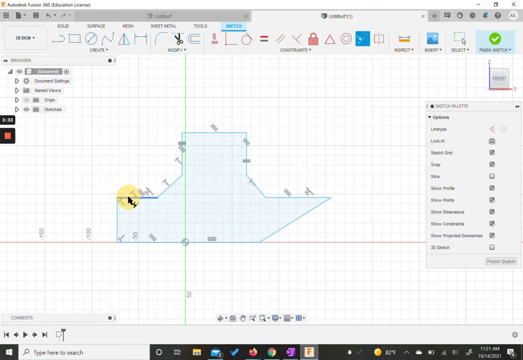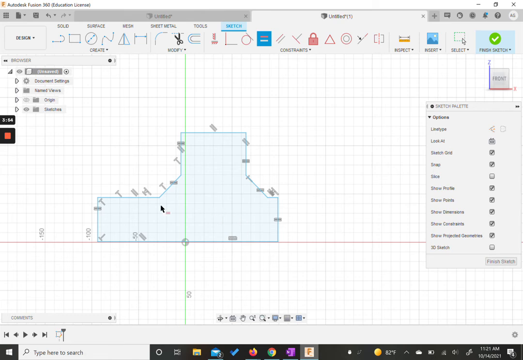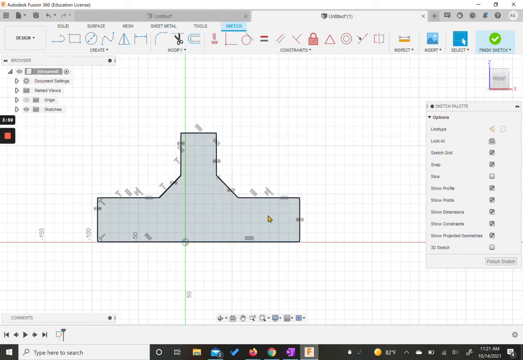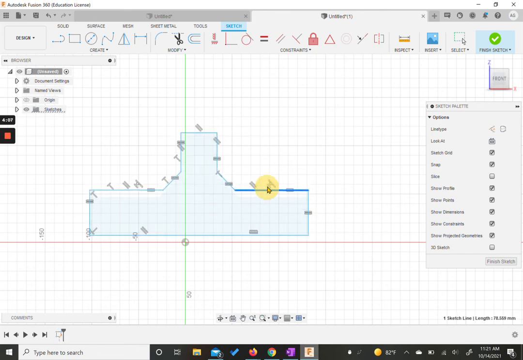Okay, if you notice, it still isn't quite even for the purposes that we need. So we're going to add a few more constraints in here. Most of these are going to be equals constraints that I'm going to add. So I'm going to add equals. So that one, that's selected. So those two need to be equal. These two little ones need to be equal. And this set needs to be equal. If you notice, this now brings it to where most of the shape moves, kind of the left and the right side match for the most part.